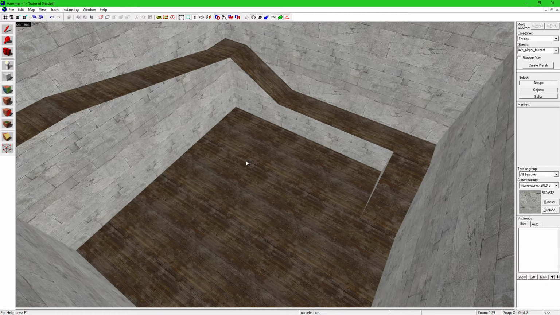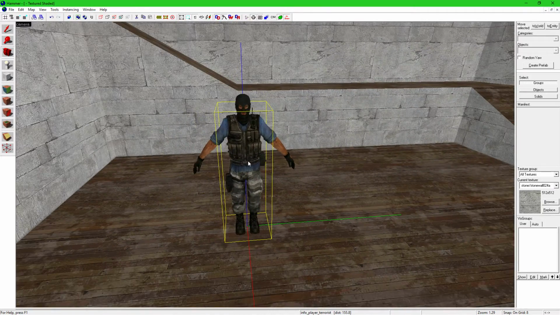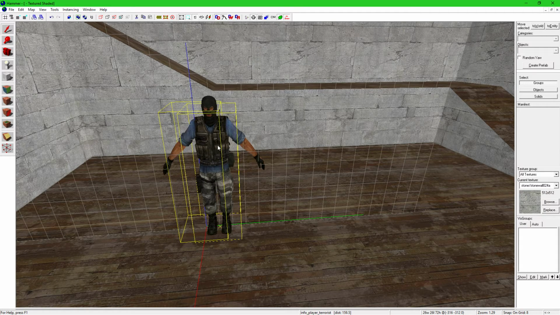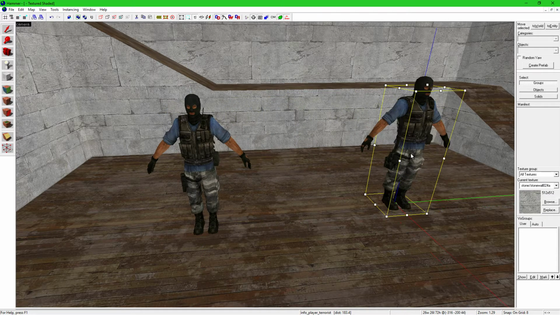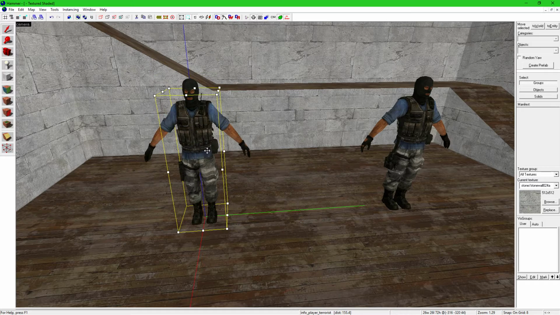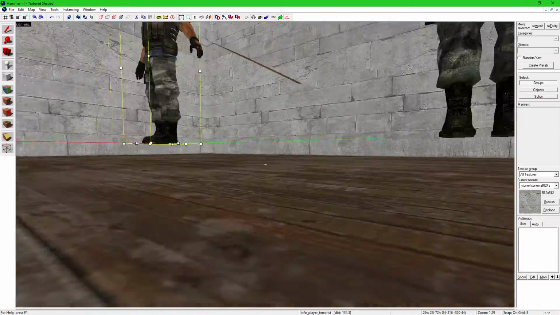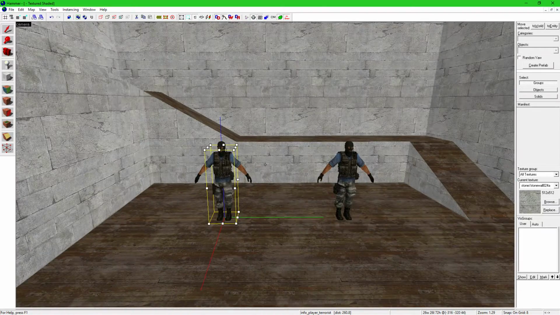in its basic form. So what we want to do is create an entity, and I'll show you what it does here. Right now it defaults, it'll always default to a terrorist. So what we can do is we can drag this over and create another one, because we're gonna need two. Okay, and put them both just a little bit off of the floor here, and you can see that they are kind of floating in the air, which is fine. Fall damage would obviously be much higher, so that's okay.